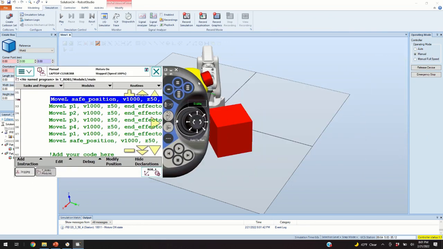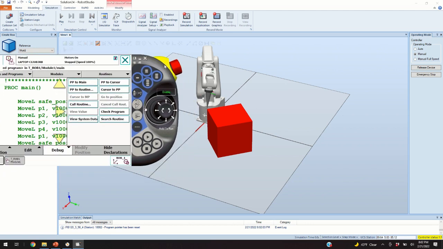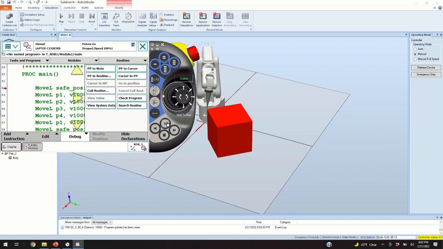The first step is to bring the pointer to the top of our main function. So I will click debug, PP to main. Now my pointer is at the beginning, although previously it was also at the beginning. However, you might start your code from somewhere else, and that's not possible. You always have to bring it to the beginning of your main function. And let us run the code. To run the code, we'll simply press this button and let's see what happens.